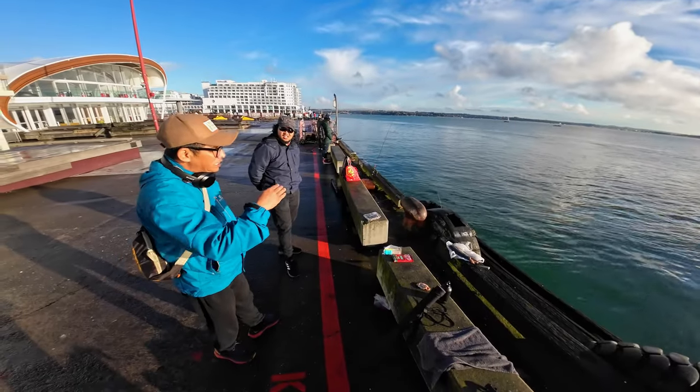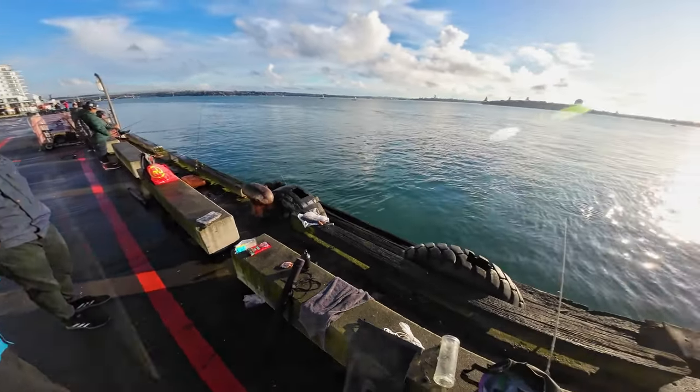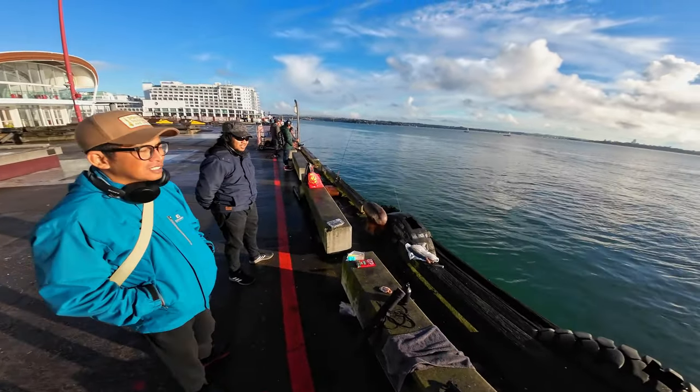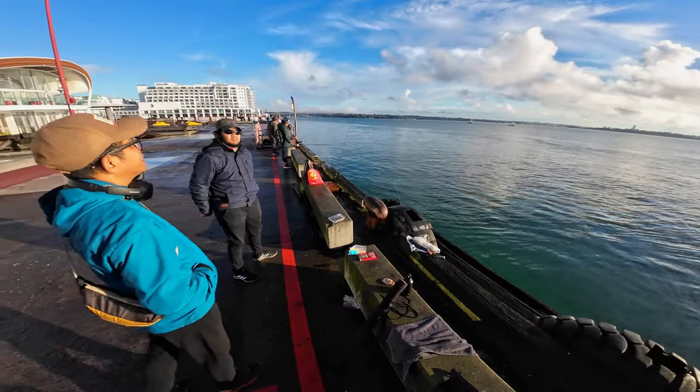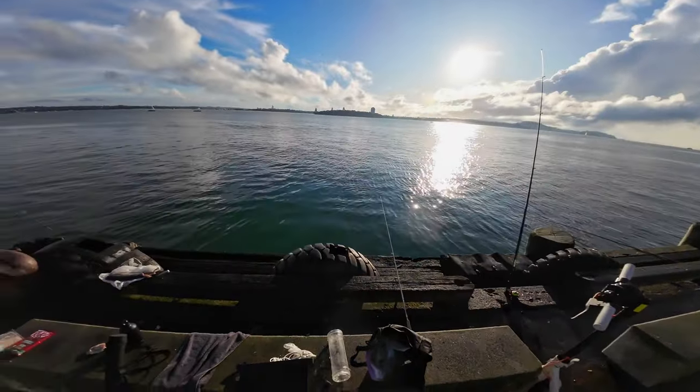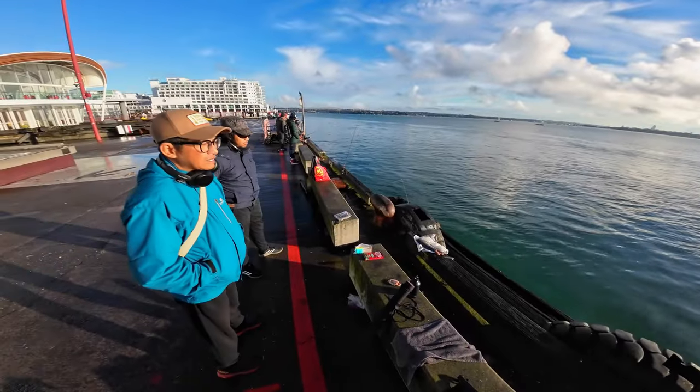Hello guys, we are here again fishing in Queen's Wharf in downtown Auckland, New Zealand. This was wild back in June and it is currently winter here, unlike in the US or Europe. Our objective today is to catch bait fish with sabiki using shrimp as bait and catch a big fish with slice of kahawai.